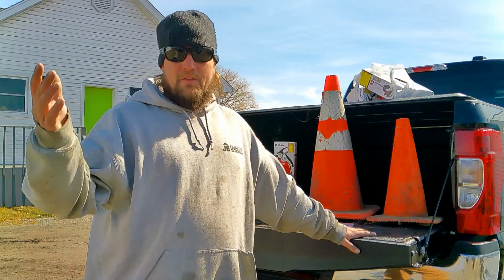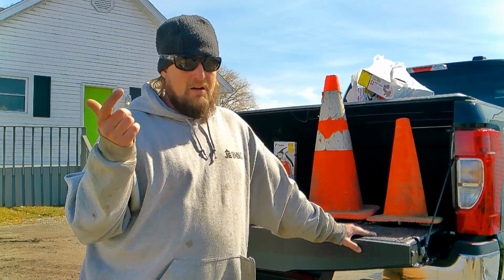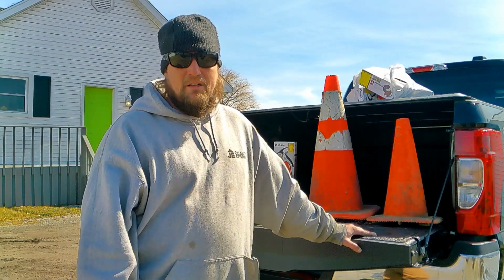Some of the other things are things you might take for granted if you have a truck, because these are a lot of simple things that you already have in the truck. Especially in this case, we're not transferring the stuff from an old truck into the new truck, so we need to get new stuff. Some of the things you're going to want: business cards, number one, customer receipts, and some pens and paper and things like that.